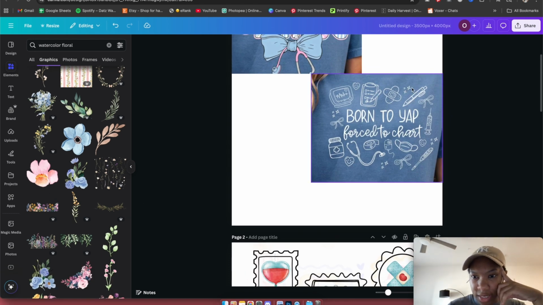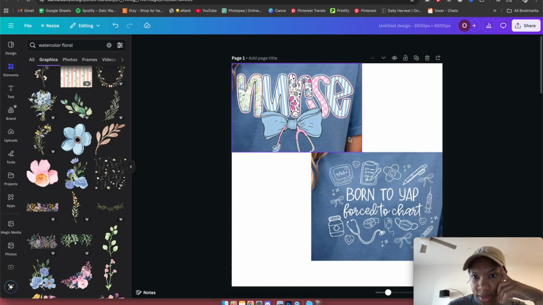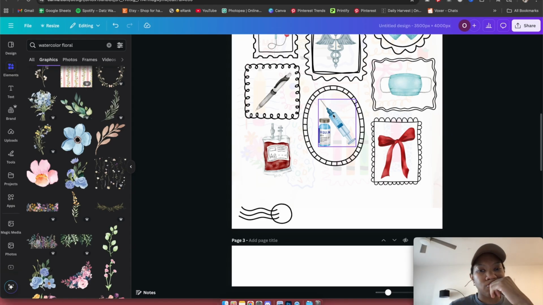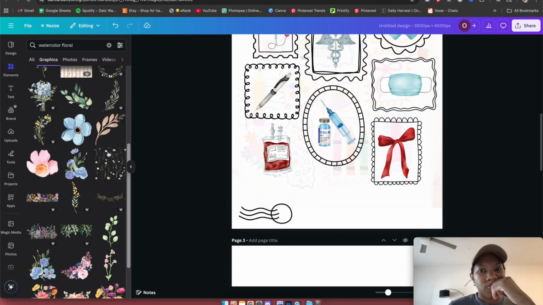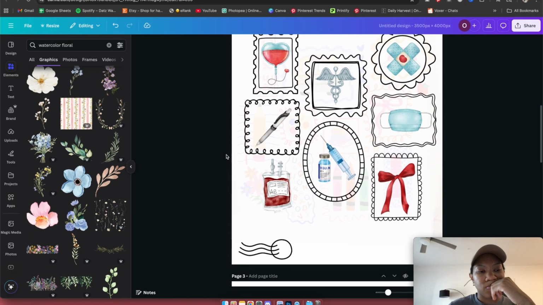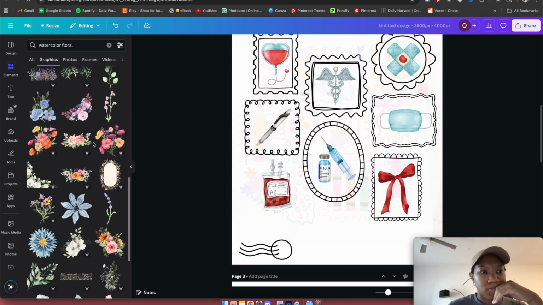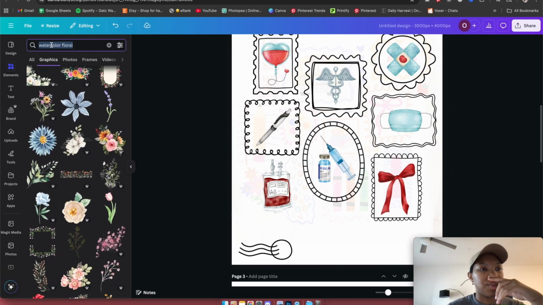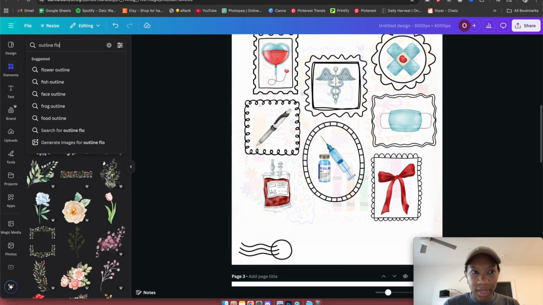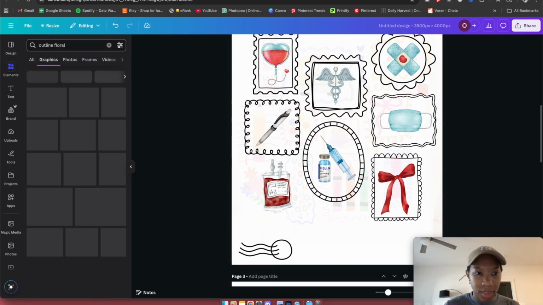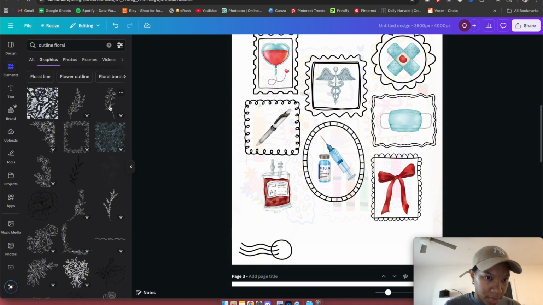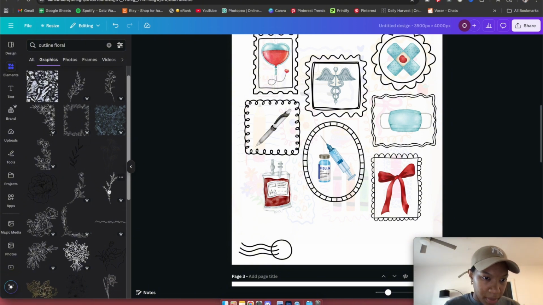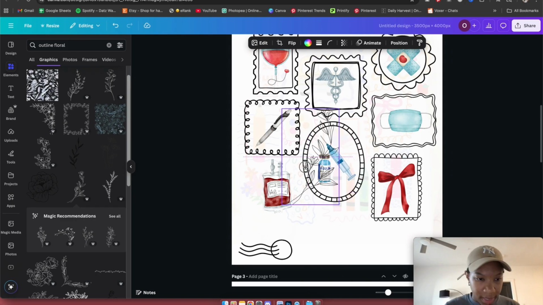Let's see, we have some sparkles here. This one has some flowers in it. Let's do some outline flowers, outline or line florals. Okay, something like this, something minimalistic, nothing too crazy.